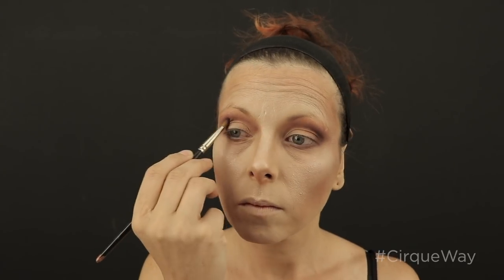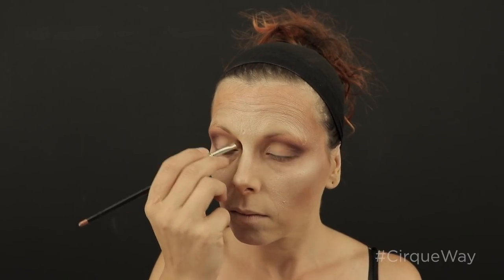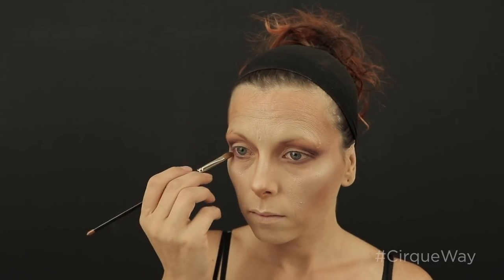After the plum color, you can switch to a dark brown. Use a brush that is a little bit more firm so you can have something more defined. I came back with a fluffy brush just to blend. That was a mistake. Yeah, there you go. Back on track. So, you add a little bit more dark at the outer corner of the eye, just a little bit smaller than your plum. So then you'll have, again, more deepness in your color.